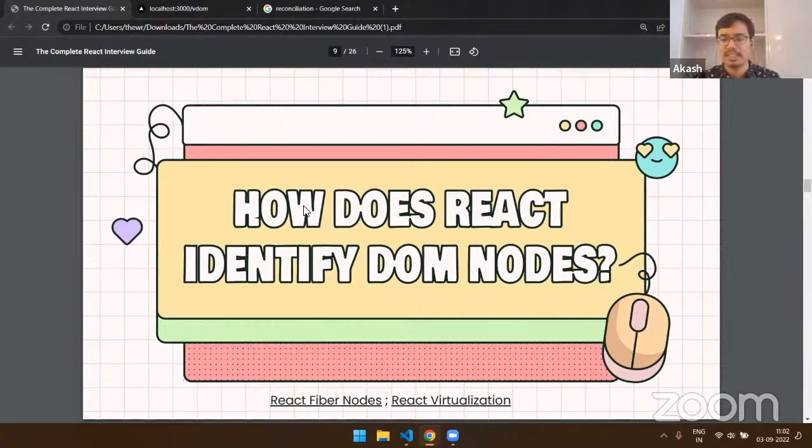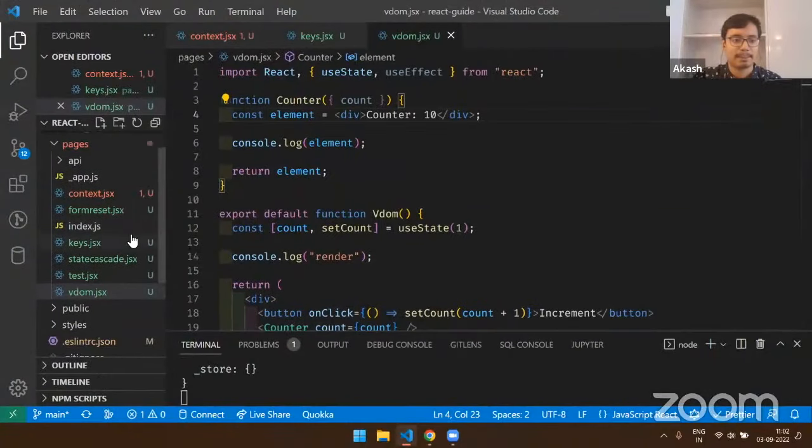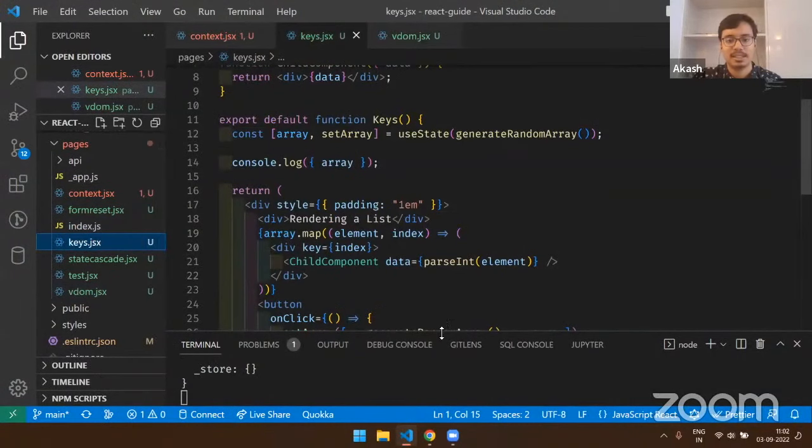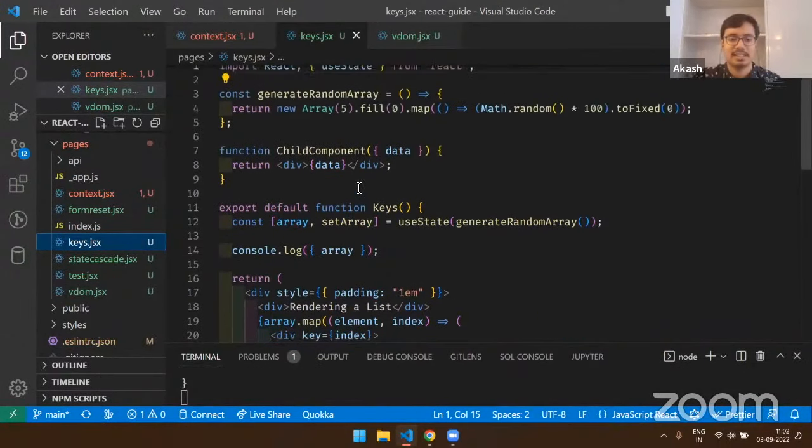Key is used to identify DOM nodes whenever you are using a structure like an array, because in an array you can dynamically add elements or remove elements from the array by yourself. While doing that, React can't really keep track of how you're moving things around. That's why you're passing your own key props to help React identify it. And we are going to have a look at that exact scenario right now.